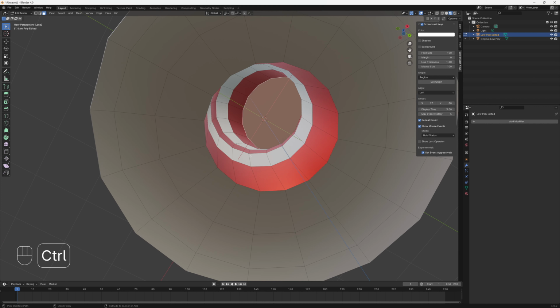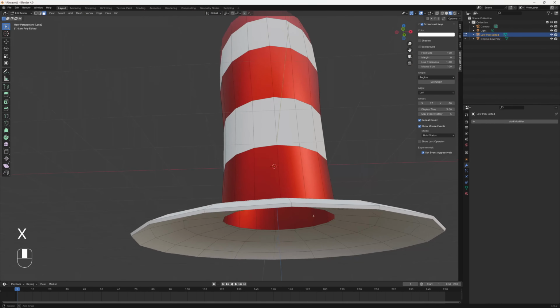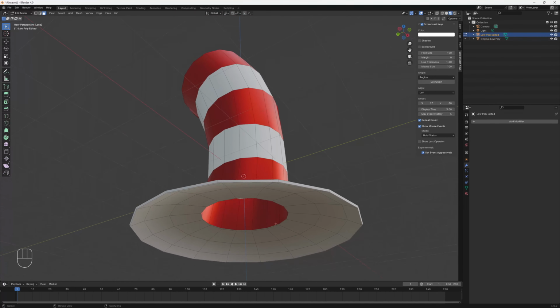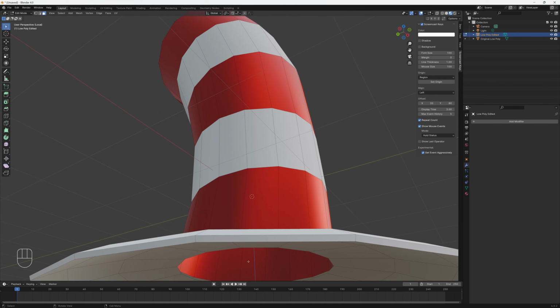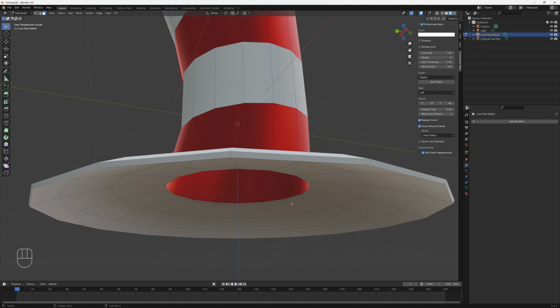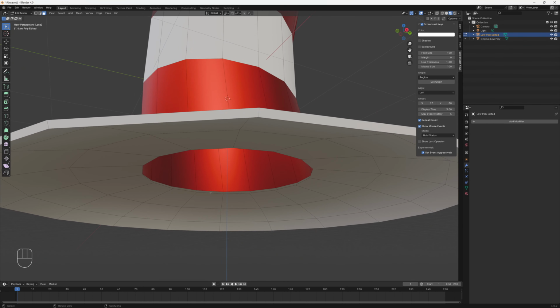So if you hold down Control and plus, as you can see, as I hit plus on the numpad, it just grew the selection. So I can actually press X right now and delete faces, and it's gone. Okay, so the only polygons we have now are up to the rim, which is basically what we need, right? And a little bit over there, we can kind of leave that alone. No one's going to see that, or you can actually select those and move them up.